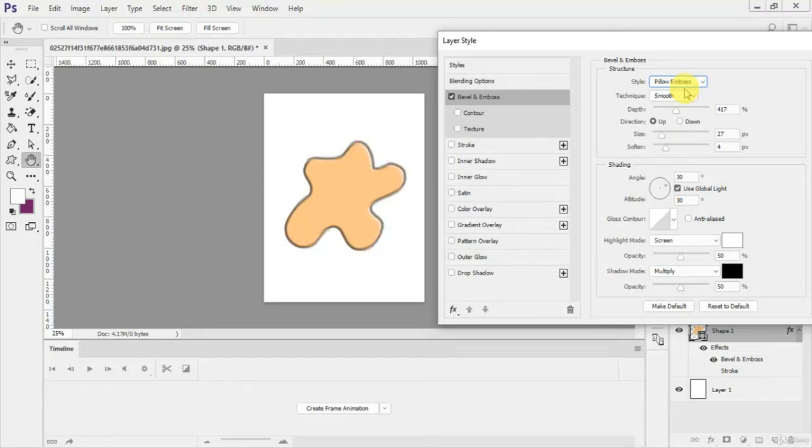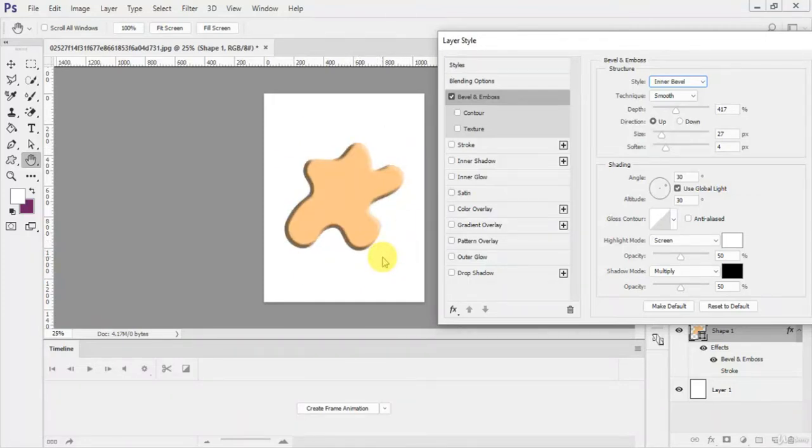The pillow emboss will look like it's cut into the part and then filled into the part, just like when we make sand and print our hand into it. This is our hand, or you can call it a star, and we put it into the sand, so it's like taking the complete area in this background.